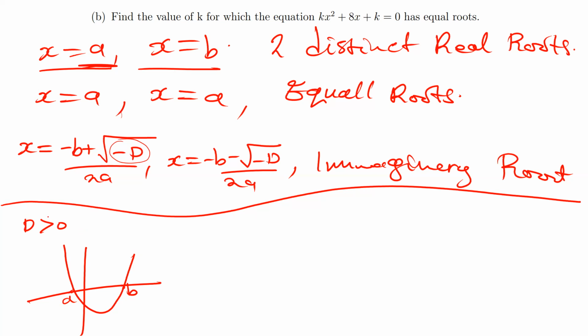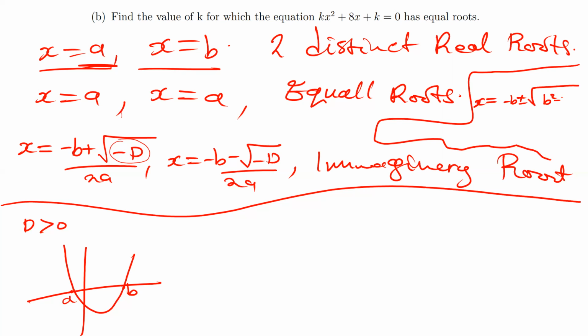And what is this discriminant? We know that the quadratic formula is equal to negative b plus or minus the root of b squared minus 4ac, everything over 2a. The discriminant we're talking about is simply what you have under the root in the quadratic formula. So it means that b squared minus 4ac is greater than 0. That's what it means, so this case is for two distinct real roots.